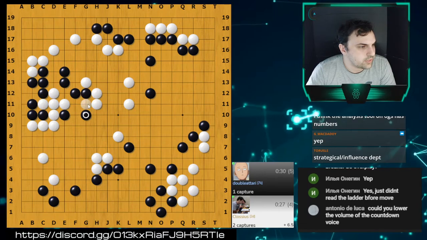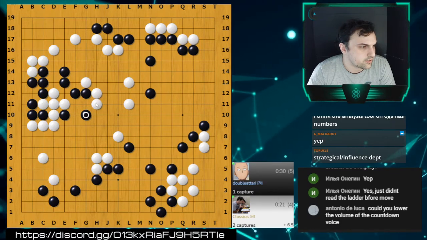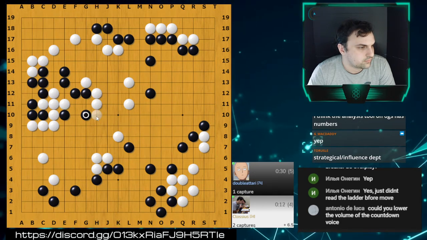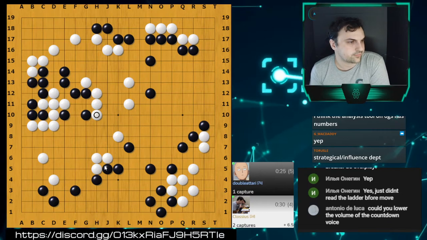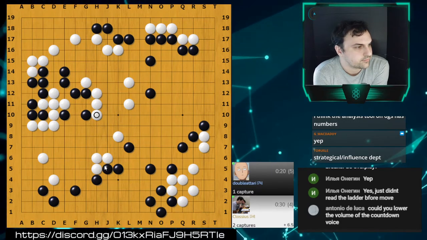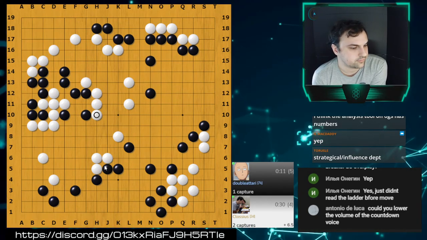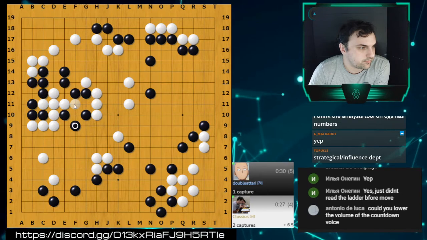Alright, let's just immediately make that a false eye. Actually, we don't need to lose the liberty. It's a false eye no matter what. So let's just stay strong. Nope. Stay strong. That's all we have to do is stay strong here. Okay. Take the shape. Easy peasy.